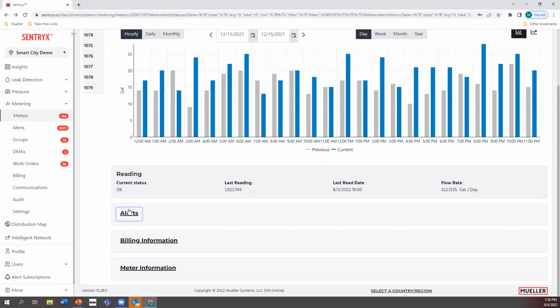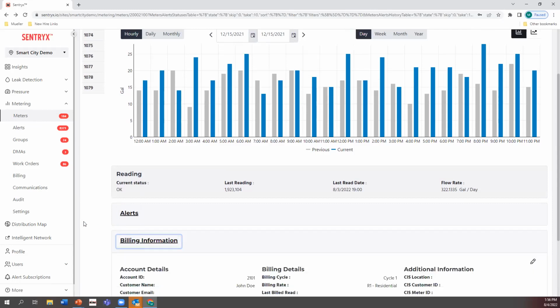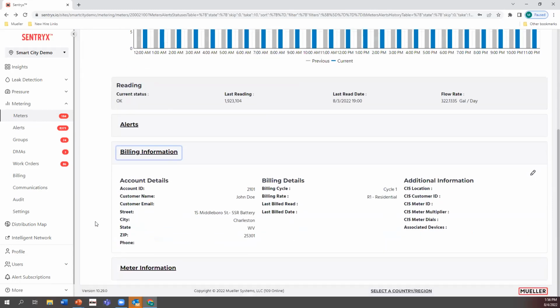Cool thing is you can go into that account configuration here or on the meter list if you want to change alerts en masse. The next section that we have here on the meter details, if you're talking to a customer, is basically your billing information. Now, this information is really hosted in your billing system. We are getting a data dump from your billing system, and it's overriding everything you have here.